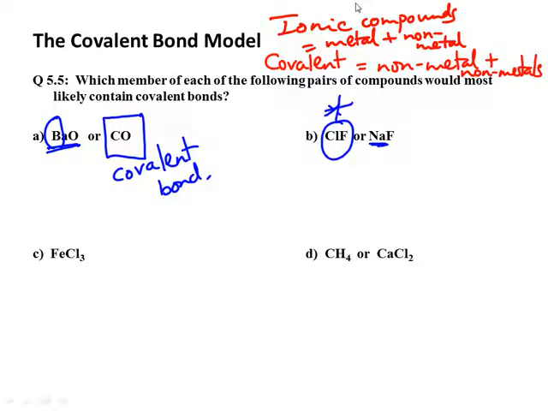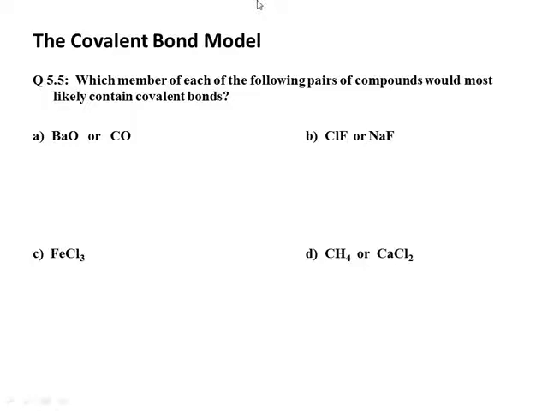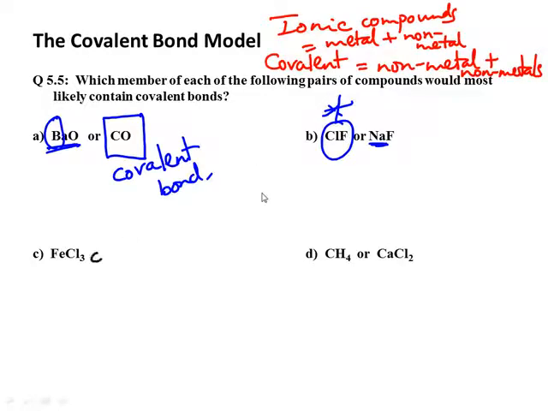FeCl3, I seem to be missing a compound there. FeCl3 and NCl3, that's the one I'm missing. It has to be, just one second, what happened? Oh, there we go, sorry. FeCl3 or NCl3, I'm missing that. So yes, same logic, metal plus non-metal is ionic, but non-metal and non-metal are covalent, so that is covalent, and in the next case, CH4 will be covalent.